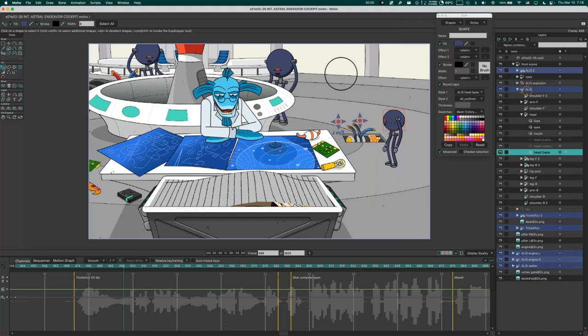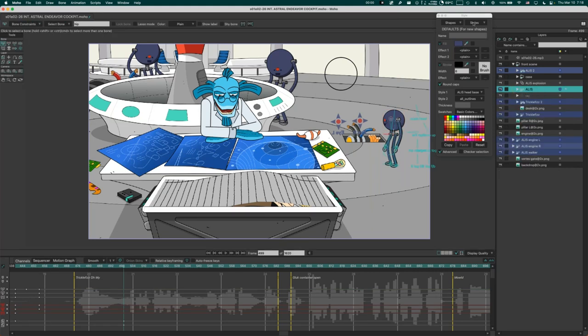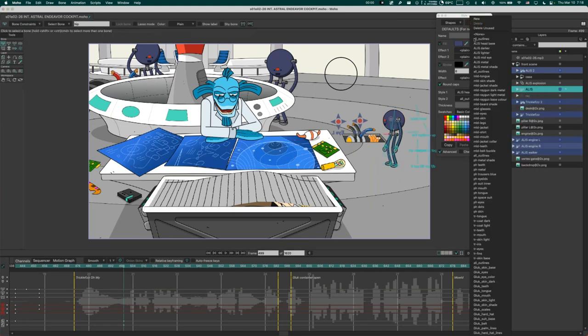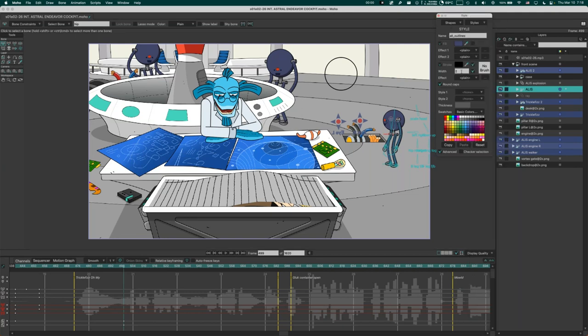And every single shape has the same second style, the all outline style, which is just the outline with no fill. And what this allows me to do is I can just go here in the styles, and you can see all the styles for Alice, that's the name of that blue robot. And on top of it, there's the all outline style. So if I select this, I can now just adjust this style, and immediately I can change all the line widths for the character in one go. So this allows me, in the rare case I really have to adjust line widths, make them thicker or thinner, to jump into every character for this scene and fix the line widths in one go. Really useful trick, not used often, but a real lifesaver when you need it.